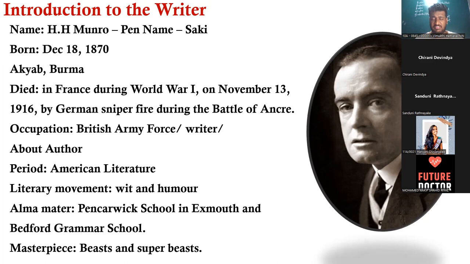One of the aunts is known as Augusta. It was a very religious background, a very autocratic religious background. As a result, he did not gain that freedom. He was not treated properly. He was neglected, ill-treated, and he did not like that person. As a boy, he was not recognized.